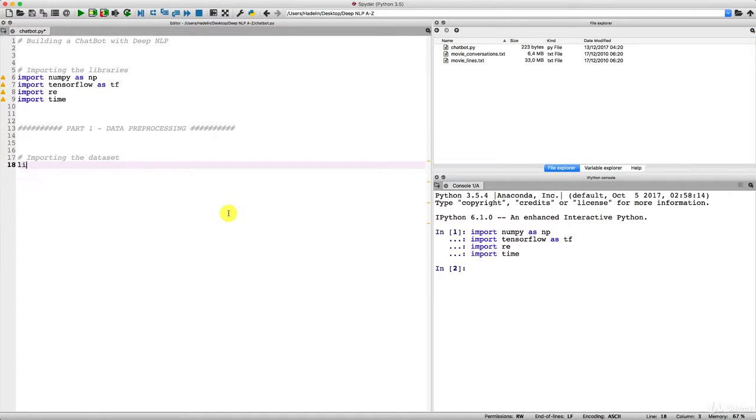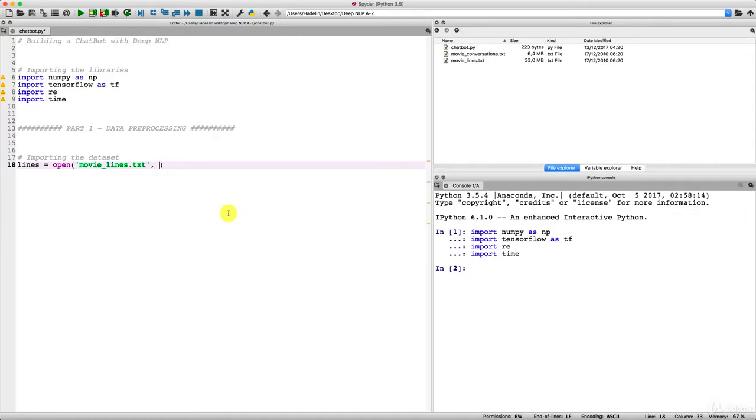All right, so let's start with the lines. As we said, we give a name to this dataset, which is lines here, lines equal, and we use the open function to open this dataset, to load this dataset. And so to load it, well, that's very simple. We start by entering the name in quotes of the dataset, which is movie underscore lines.txt. And then we need to add several other arguments.